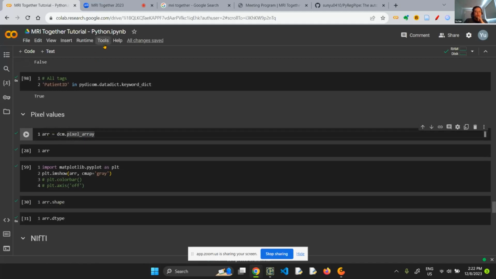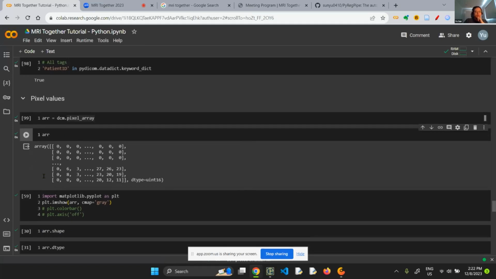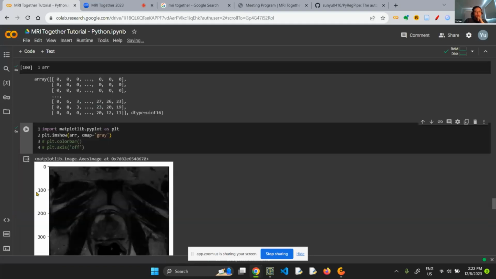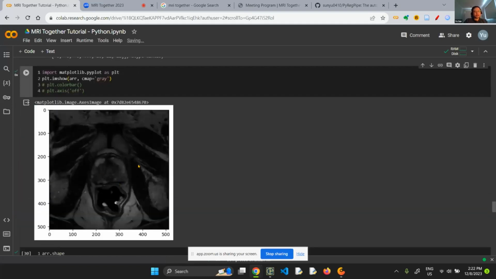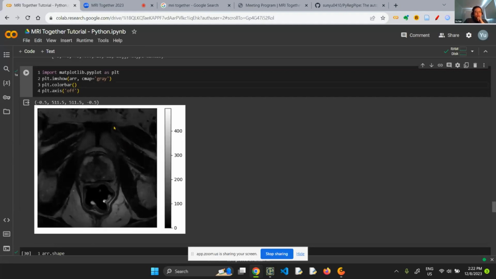You can get the pixel array and convert it to NumPy by yourself, but there's a risk of running into errors, so PyDICOM has already done it. We can look at this array. It should be a two-dimensional array because each DICOM corresponds to one slice in the image. Then we can just plot it as well. We get the slice of that array, turn off the axis and put a color bar there. It will end up something like this.